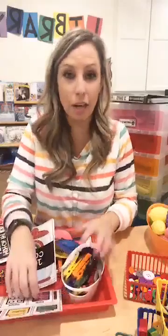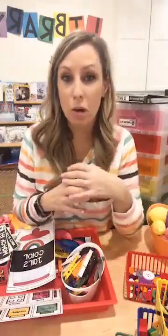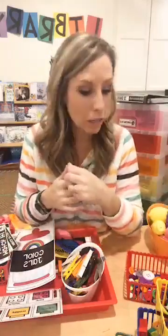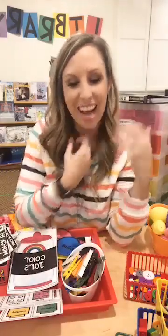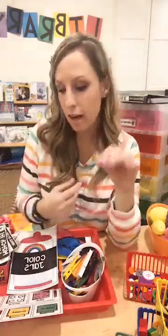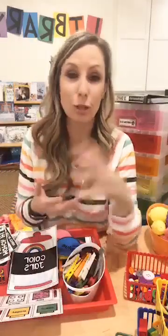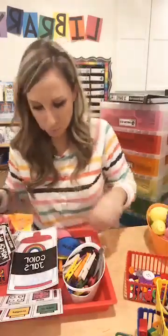Or put it out and at the end of the activity, be like, oh my gosh, there were no brown buttons. Oh my gosh, what could we do? Well, you could also spray paint buttons if you wanted to. I've done that before and it works. So you can be like, what are we gonna do? We don't have any brown buttons. So you could also put it out and see if they notice that there are none of that color.